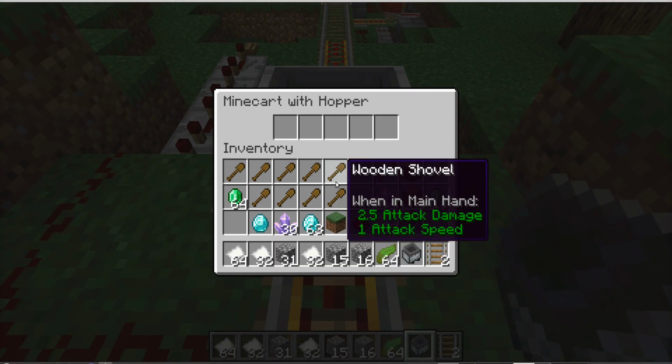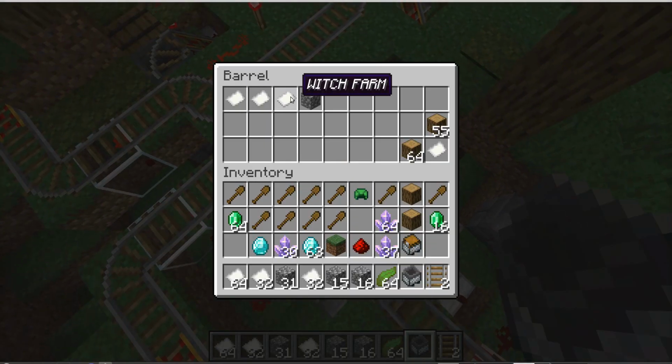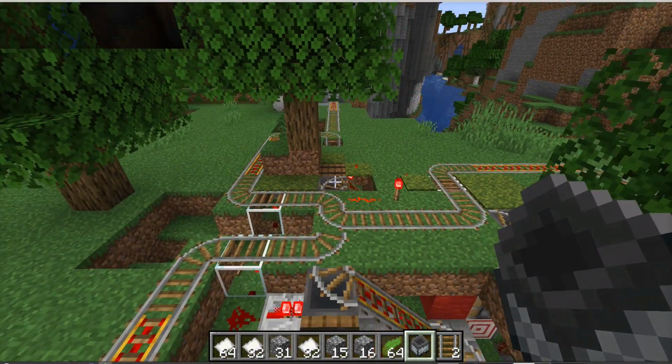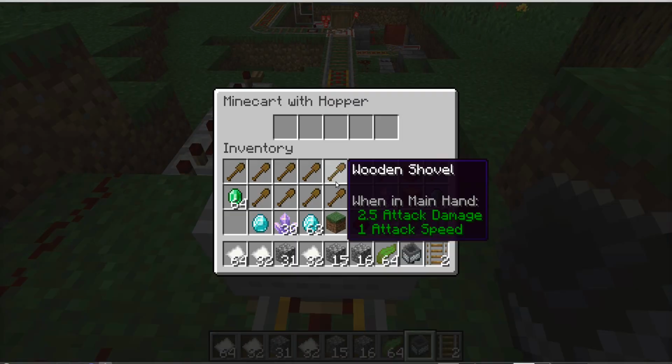Remembering that this barrel has witch farm and cobblestones which go straight ahead, so they follow the left path as we're looking at it here.